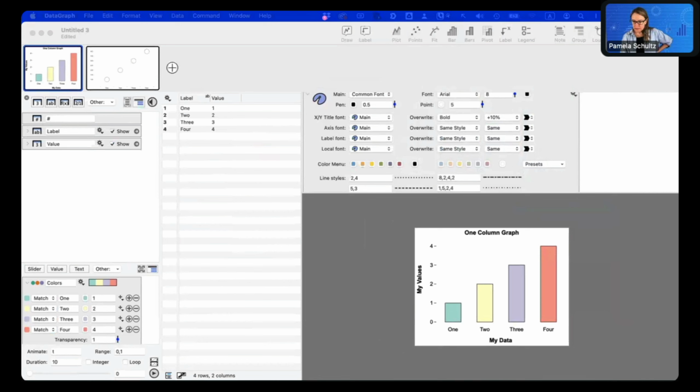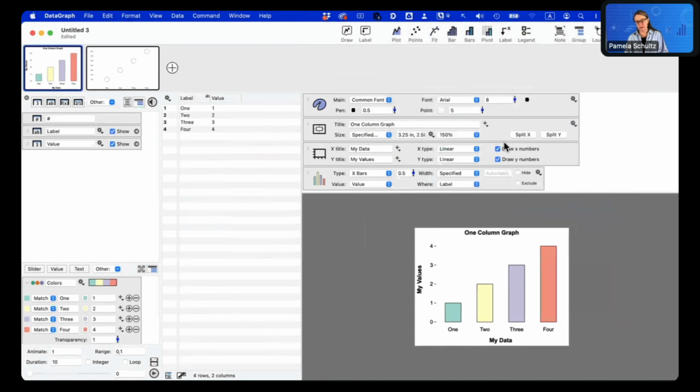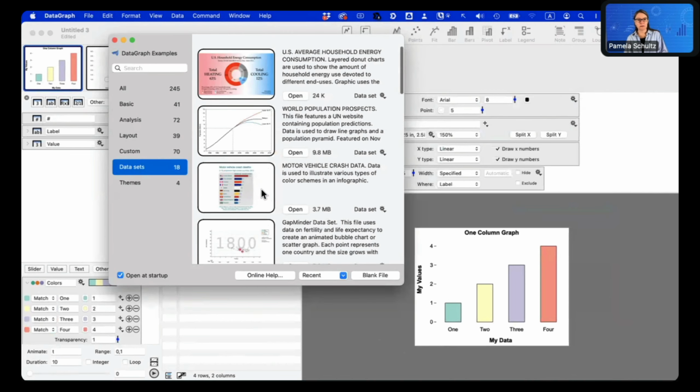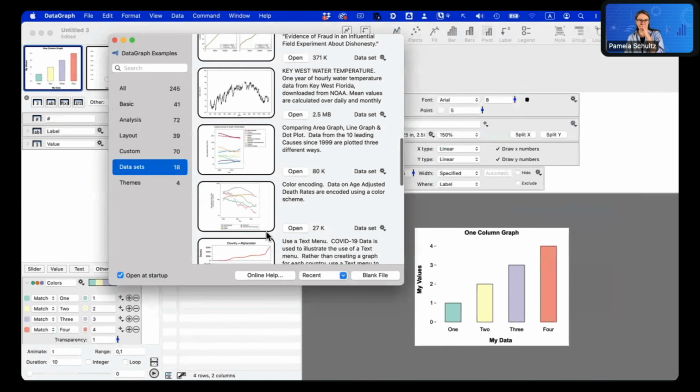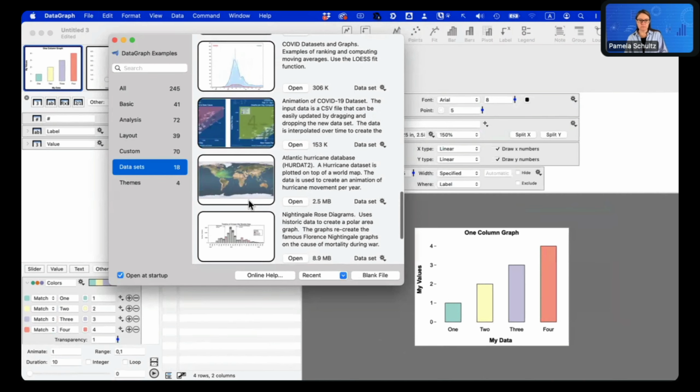Let's see, a comment. It would be nice if the graph title could be read from a place in the data set instead of typing. That's something that, depending on what you're doing, you could have a graph title that comes from the data. I wonder if I have, in one of the online examples, in one of the data sets, a file that does that. This would be using a variable, for example.